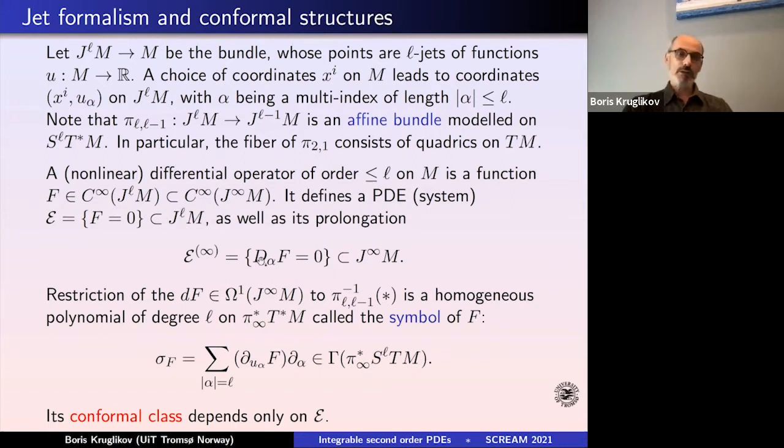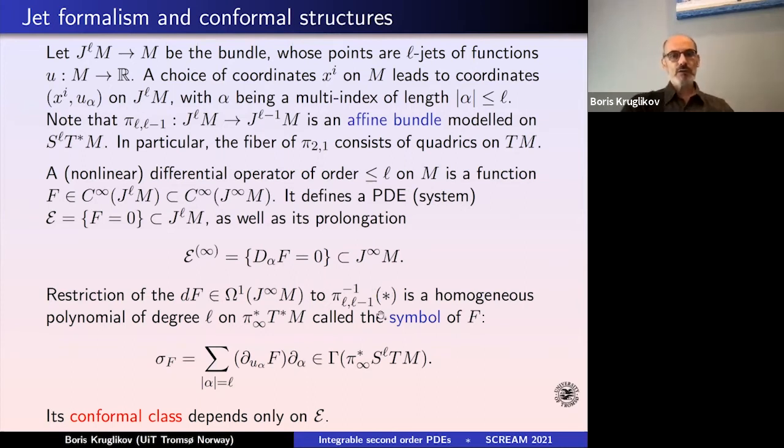And then we do prolongations. We apply total derivatives to this, first order, second order, and so forth. Including all differential corollaries, we get infinite prolongations. Those are submanifolds in infinite jets. Now if you take this function F and take the usual derivative, so that's a function on the finite dimensional manifold J^L M, we take the usual derivative of it. It's not the horizontal derivative as Avent was talking about yesterday. So when you do dF, the order of the function doesn't grow; it's still a one-form on L-jets. I wrote infinity here by pulling back, but you can think about L-jets.